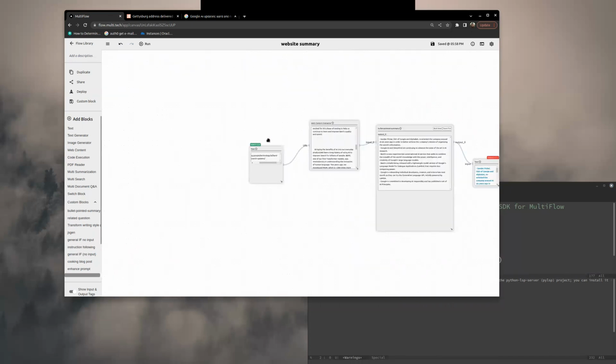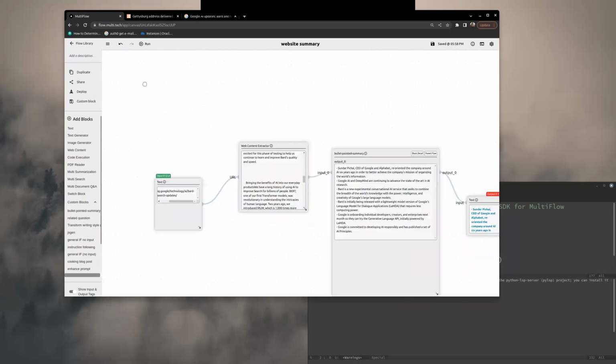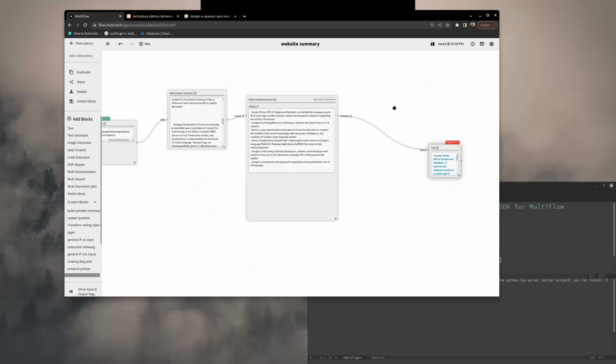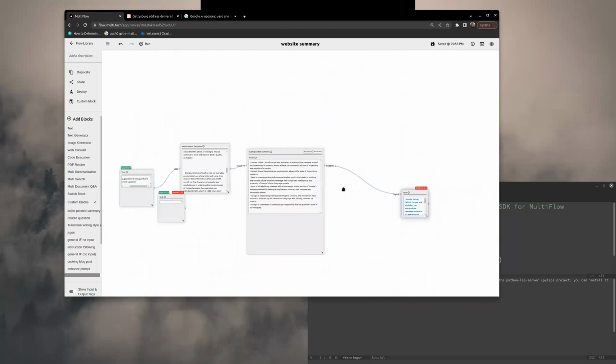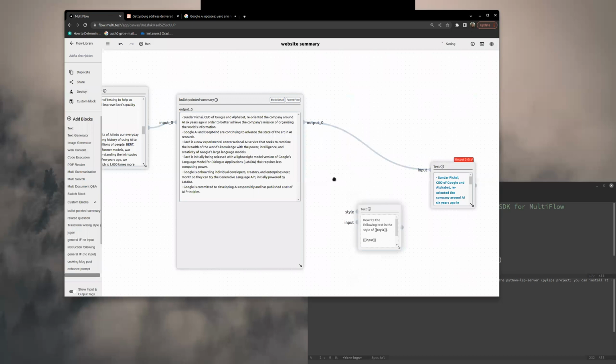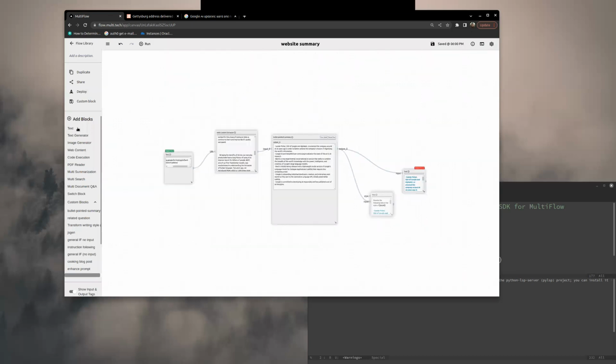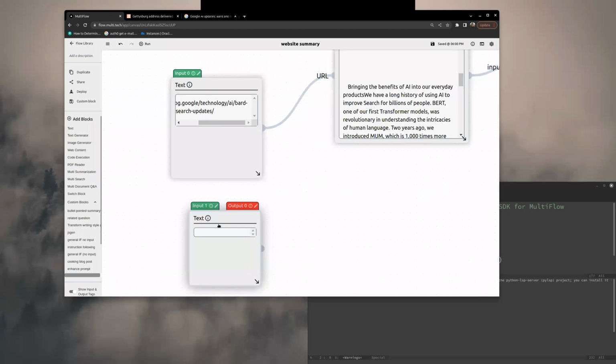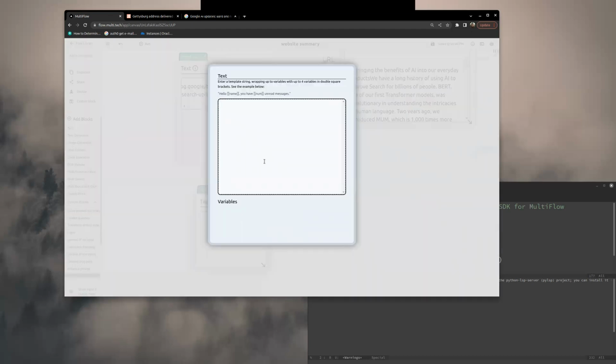So for example, let's create a variation of this. Let's take a text box, and now we're going to create a prompt for rewriting something in a certain style. So: rewrite the following text in the style of style. We're just telling it that there's an input and an output. So we're going to take this and pipe it as the input, and then create one more argument here for the style. So let's do pirate style.